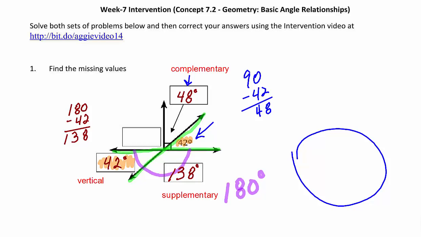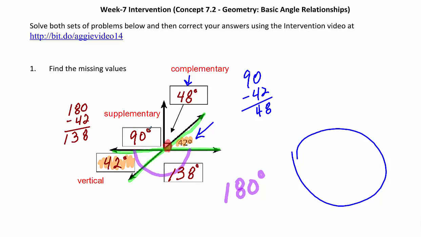The final one that we'll use to get this corner up here is also going to be supplementary. Because if we have our line again, and remember this is 180 degrees, when we looked at right here, let me get my highlighter color that I want. Right here you can see a 90. So the other side of this also has to be a 90.